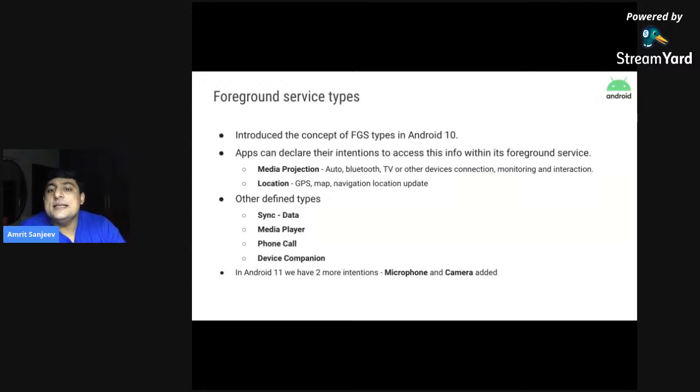This is important. The thing to note here is that in your test cases, you're not looking for a crash. If you don't provide these foreground service types to your services, the sensors will not send any data. You'll always get null. But the app doesn't crash with an unsupported operation exception or anything like that. It will just work as if the sensor is not sending any data to the foreground service. So look for it. Ensure that if you are using these sensors in foreground services, you are declaring the foreground service types accordingly.